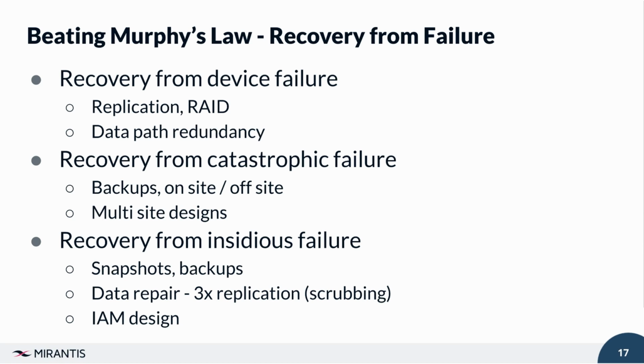And that is a problem because you do not know which one is a good copy. So if you have a mirror, you cannot decide which one is the good copy. If you have replication, like in most software-defined storage systems, you do know which one is the bad copy because you have two copies that are the same and the third copy that is not. So RAID is good at protecting you from device failure if you know which device is the bad one. In most cases, that's the case, but it is in the rare cases that it's not.